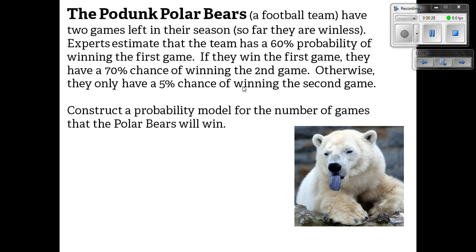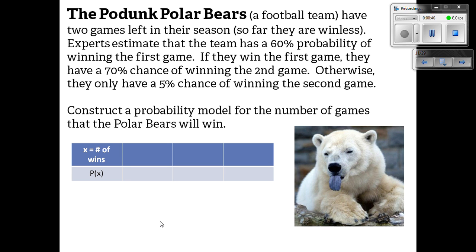This may start to sound a lot like a tree diagram problem, and it is, but our end goal is we're going to construct a probability model for the number of games that the polar bears will win. So a probability model is a table. Normally up to this point we've been given the table, but now we're creating the table.